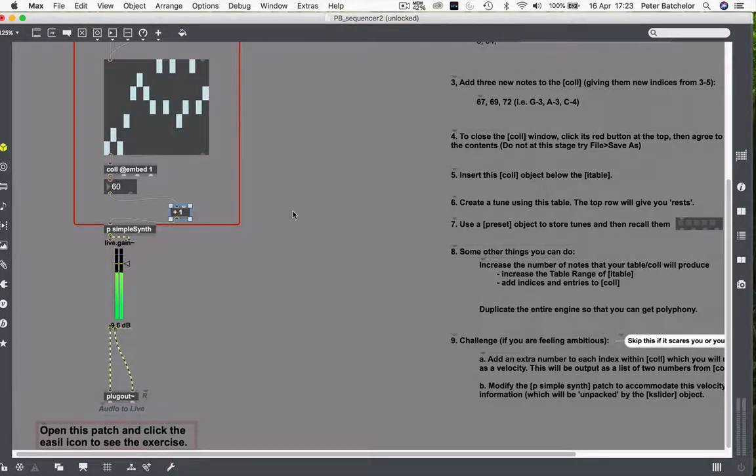Has that worked? There you go. Sorry, that transposed it up by a semitone, I beg your pardon. If I want it to go up by an octave, then we add 12. And by 2 octaves, 24.